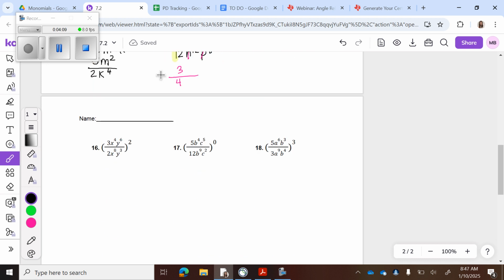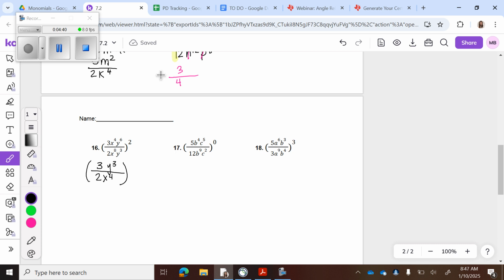All right, this looks a little bit different because I've got this exponent all the way here on the outside. I've got a big exponent. So I can deal with that first, or I can go ahead and simplify. I like to simplify first because it just makes it a little bit easier. I'm going to start on the inside, and then I'm going to deal with this exponent on the outside. But I've got 3 over 2, which is not going to simplify. Put it in my fraction button. 8 minus 4 is 4, so x to the 4th in the denominator because the 8's bigger. And then 6 minus 3 is 3, so y to the 3rd.